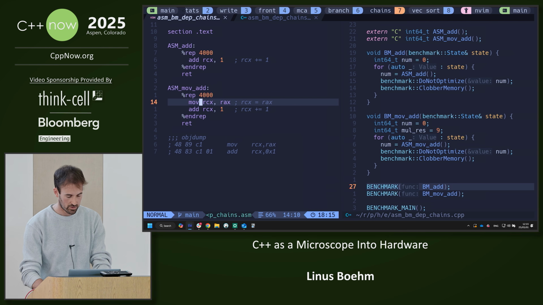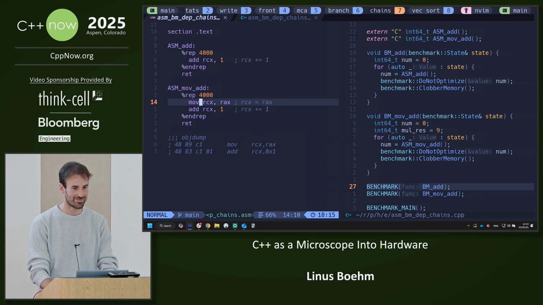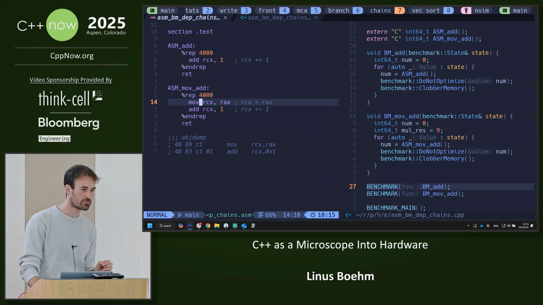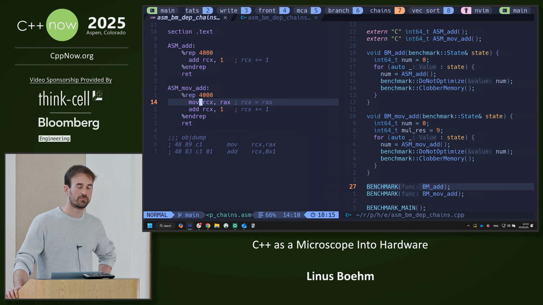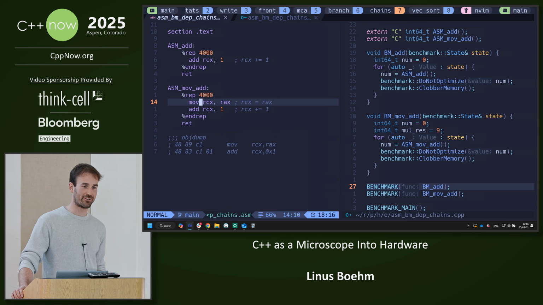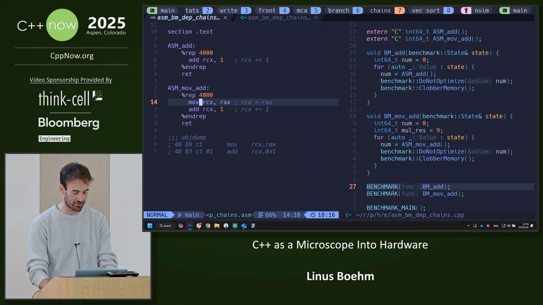Sound reasonable? There is an objection, yeah. Right, so your model might be a bit ahead of what our current... No, it doesn't have to do with registers. The move doesn't have any dependency on the add. Right. All right, we'll get to that, but your intuition is completely right. So let's try and figure out what's going on there.